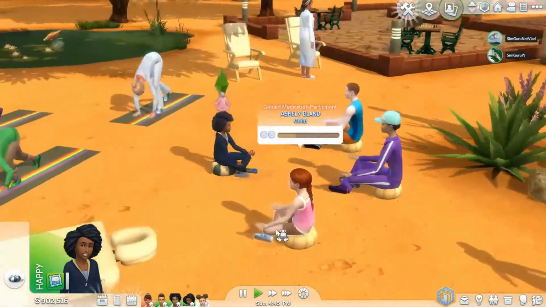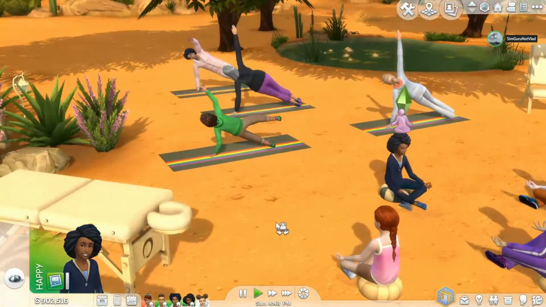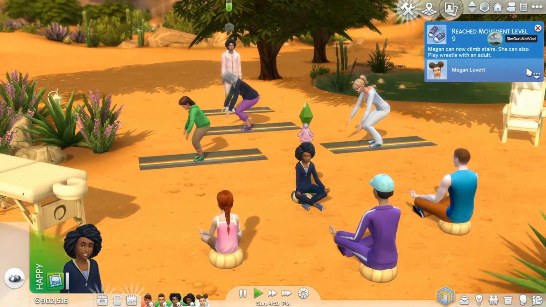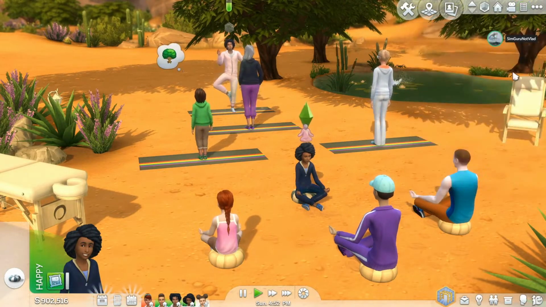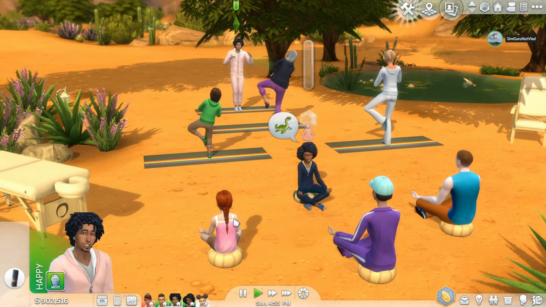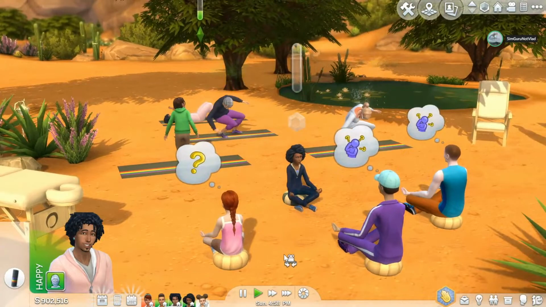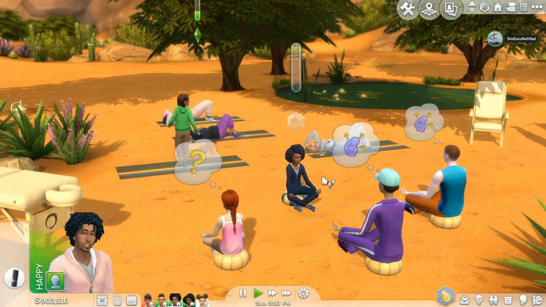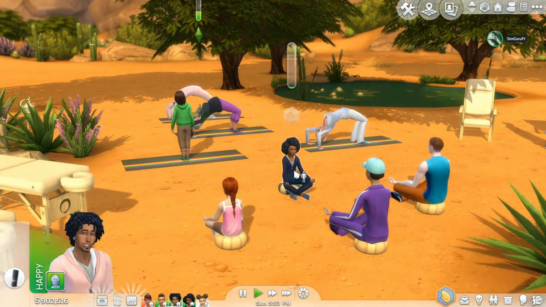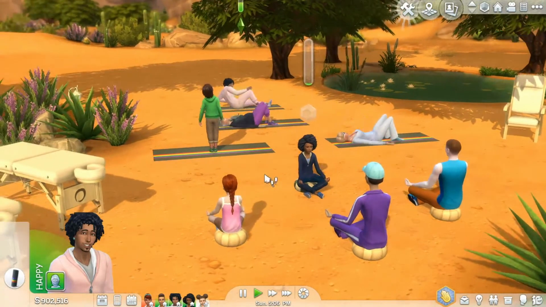Yes, so children can now do yoga and meditation. Yoga will build their motor skill and meditation builds mental. Children can also now have the wellness like and dislike since they are now able to do some of the wellness activities. Oh, another thing is if you have parenthood, yoga and meditation do help for emotional control. Yeah, I think all those headlines were because your skill's probably low. Yeah, it's pretty low.